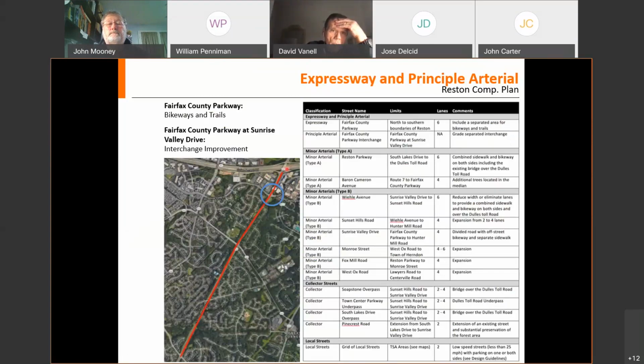One thing that people added to this was to try to make the through traffic work in Reston, not relying on some of our internal streets, and keep those to the outside to the extent that we can. So things like that grade separated interchange and maybe the bikeways, to the extent that they're long distance travel, would keep some of this through traffic away from the neighborhood streets in Reston. So the next slide.